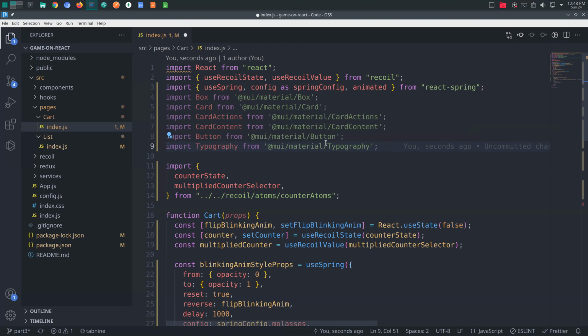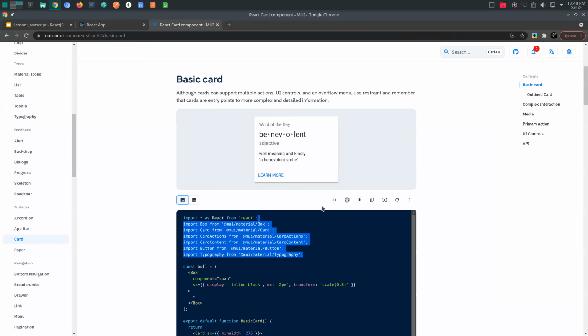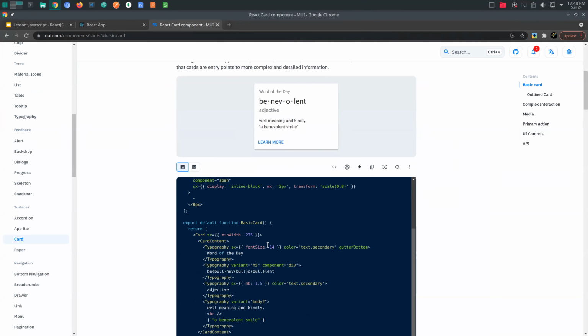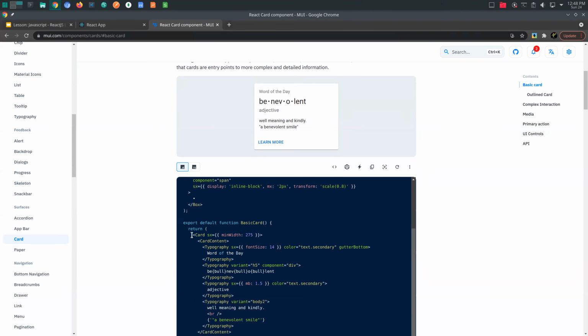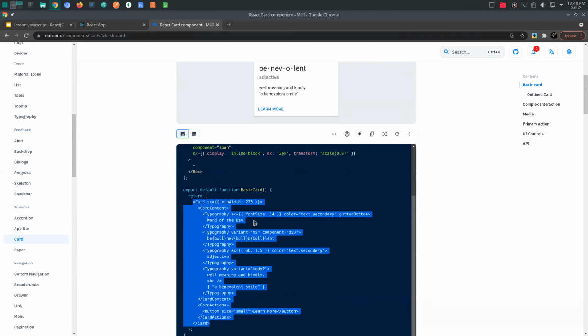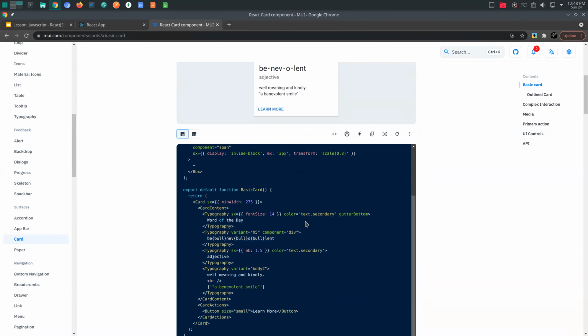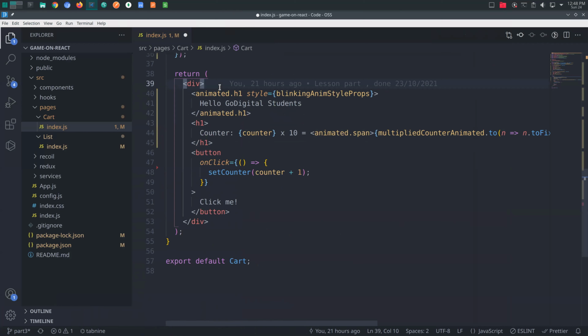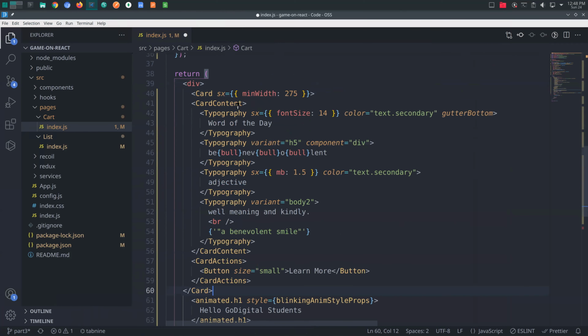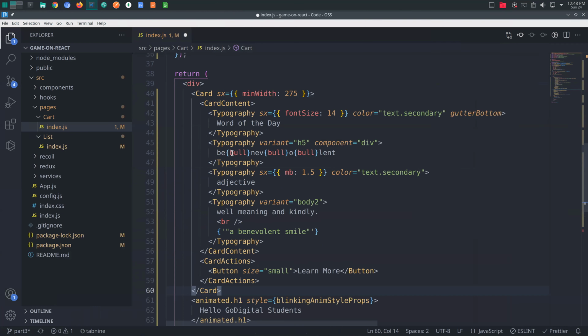So let's try creating a card like we found the example in the documentation. You'll see here basically this is the card, the basic card with the card content and everything. Let's take it and copy it here.